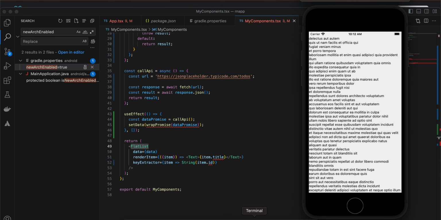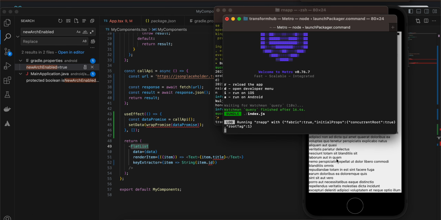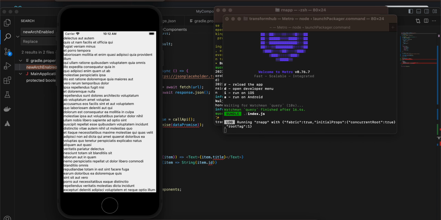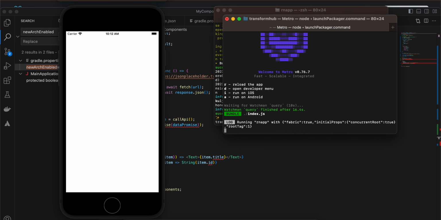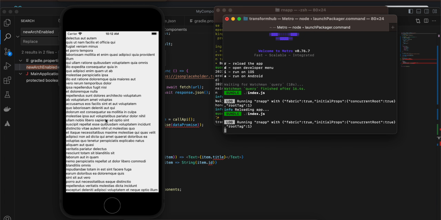So if I show you guys now, we'll just move it over here. We'll quickly refresh this. I'm not sure if you have seen it, but it displays the activity indicator, then it displays a FlatList. So it is pretty quick, but still a network call may take some time, sometimes if your server is slow or if the user's network is slow.